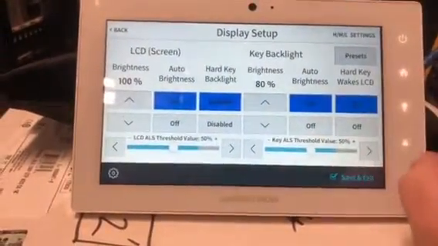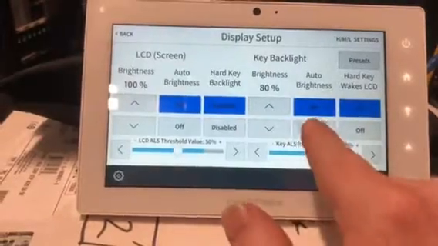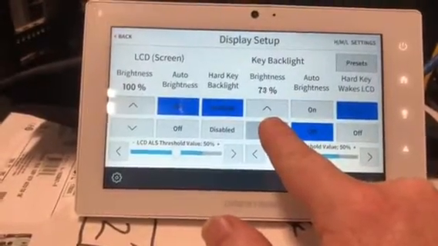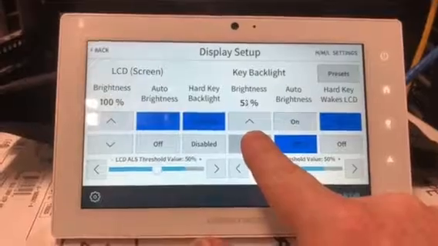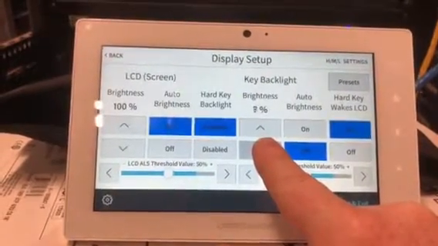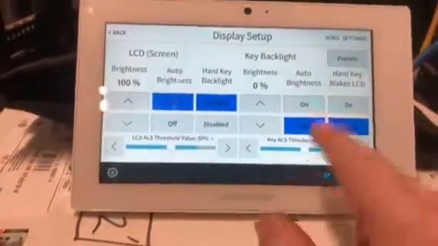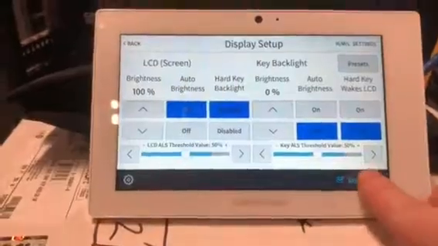It's the screen key backlight, I think you just turn auto brightness off, and then turn the brightness of the key all the way down. And that makes those icons go away. We say save and exit.